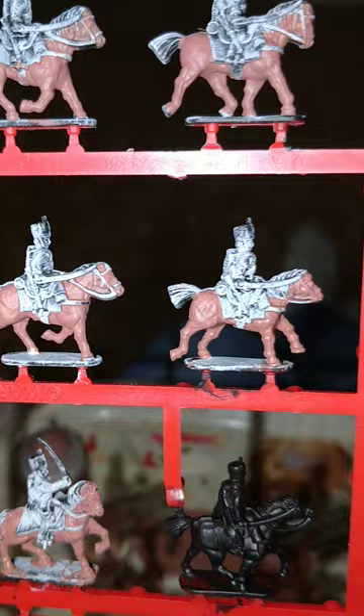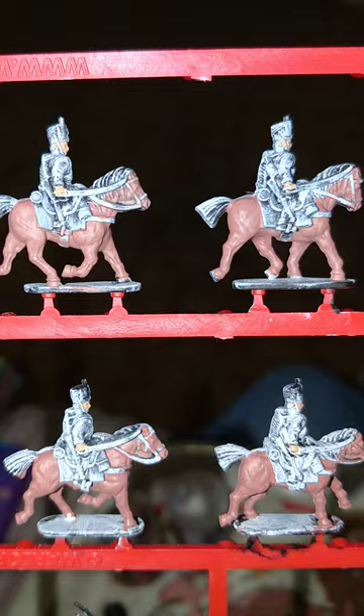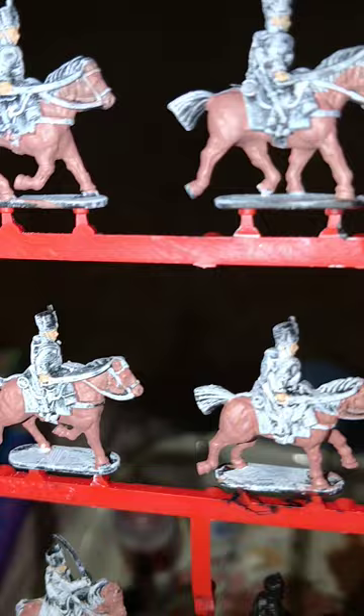I've done the Hussars base coat as Bugman's Glow from Citadel, or Games Workshop — called Lamont Uwell. Purely on the grounds I haven't found a lot of use for this paint other than roof tiles, so I'm going to have a fiddle, bit of an experiment, and see how this comes out.